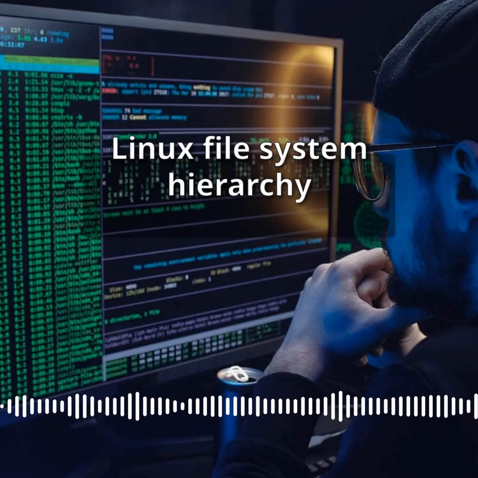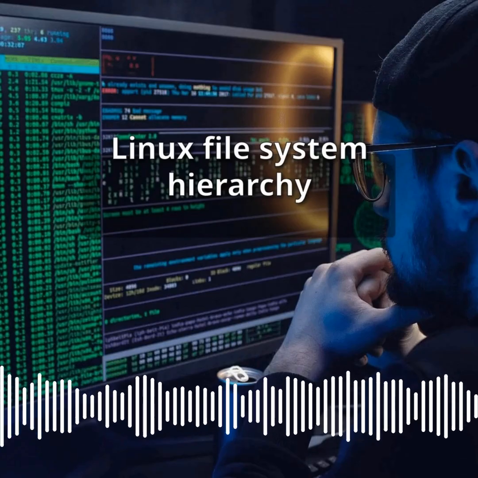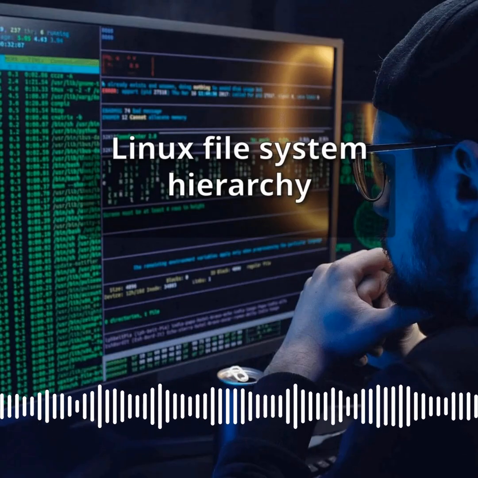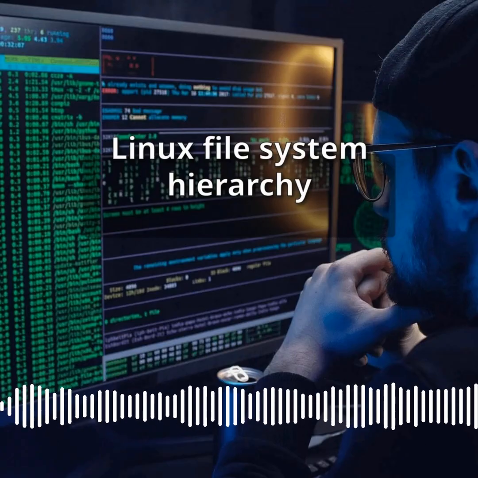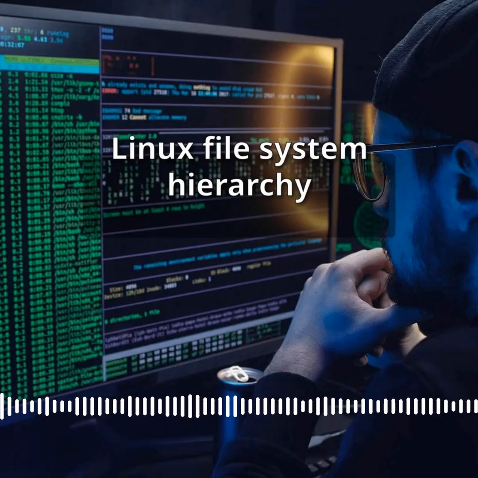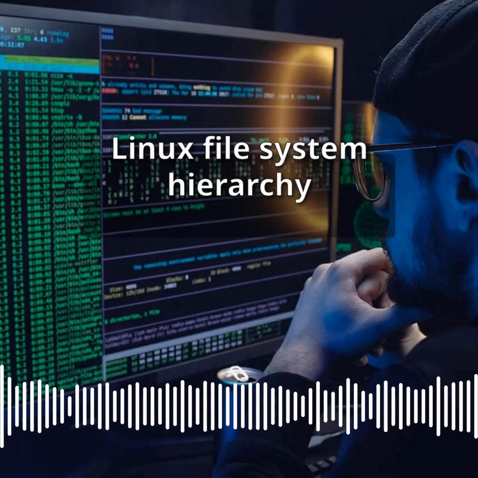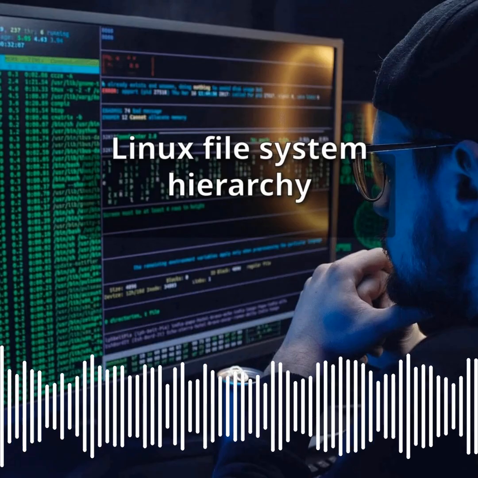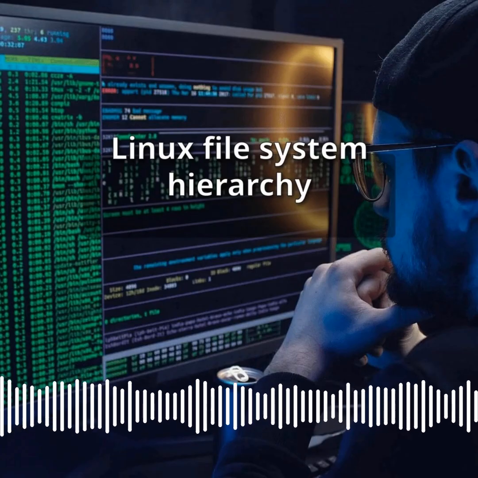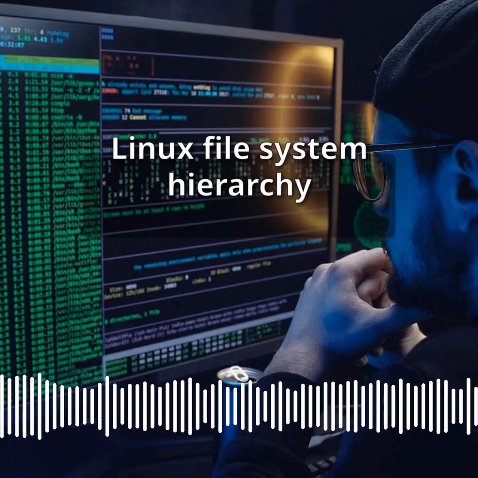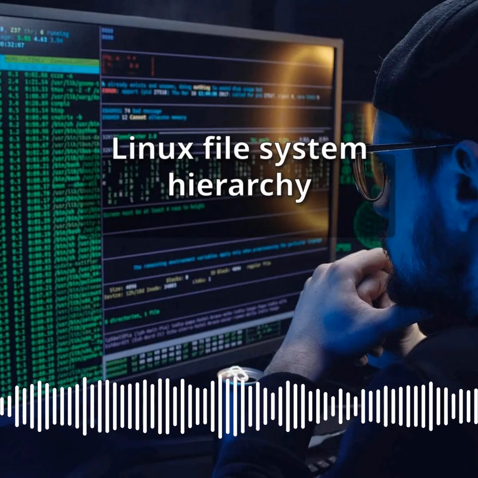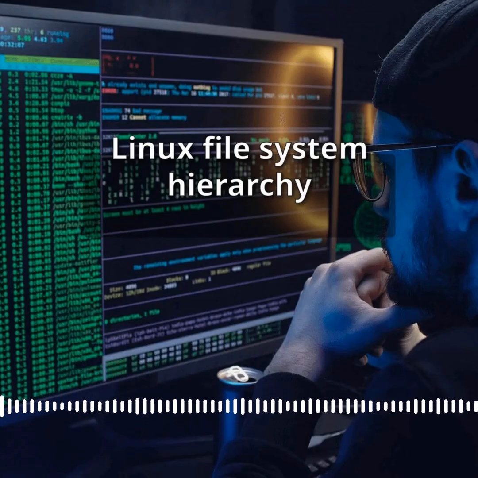The /bin directory. /bin stands for binaries. It contains essential executable programs that must be available for all users, even during system recovery or before other file systems are mounted. Classic examples include ls, cp, mv, rm, cat, echo, and bash. These commands are available system-wide and do not require special privileges to run. In a security audit, reviewing what is present in /bin can reveal unexpected or malicious executables placed there by an attacker.